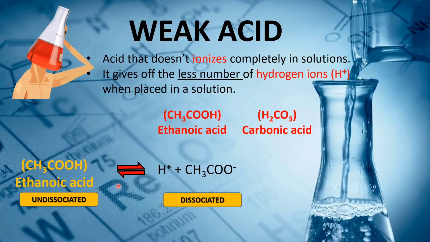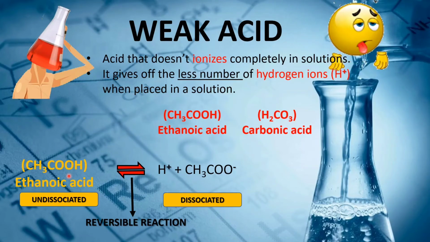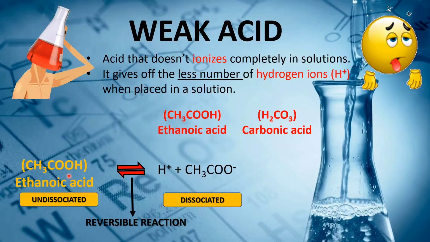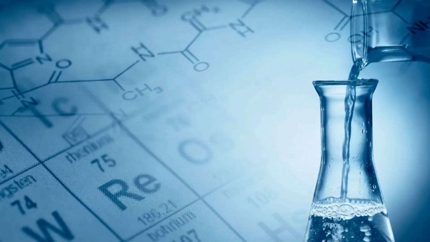And we can get the reactant again from the product, that is why it is called a reversible reaction. Okay, so this was about weak acid. That is why this is called a weak acid, because it cannot be ionized completely. The one which ionizes completely is the strong acid, and the one which partially ionizes or doesn't ionize completely is the weak acid. Okay, now let us see about strong and weak bases.